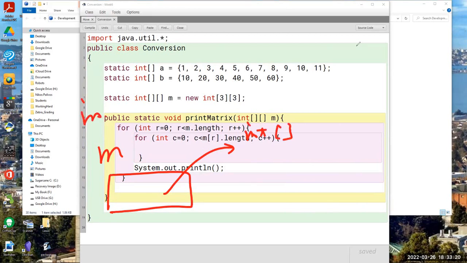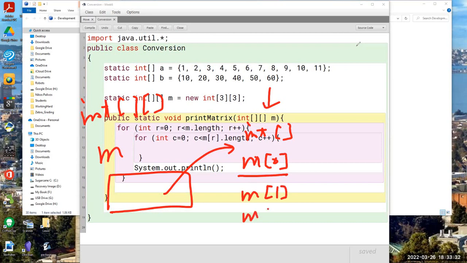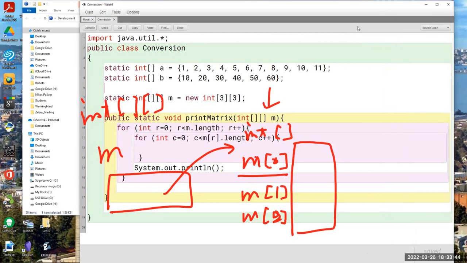Here you have a two-dimensional array, that's a matrix. It's pointing to one-dimensional arrays. It actually is M0. M0 is one row. M1 is another row. M2 is another row vector. So you actually have these three addresses over here, and each points to yet another location.